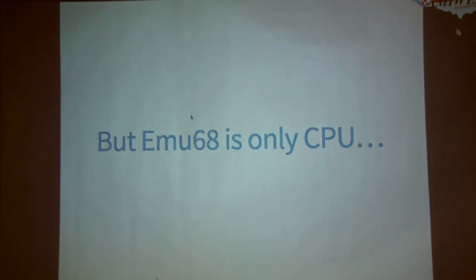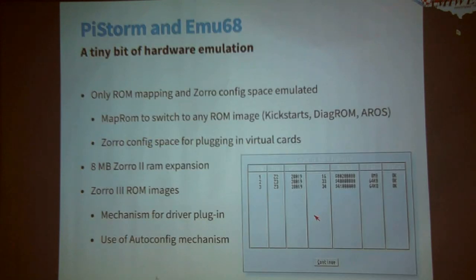On the one hand, Emu68 is only the processor, while on the other hand, PiStorm with Linux also has hardware support, which is pretty important in this case. There I have done something a little bit different. In the case of Emu68, only the ROM mapping feature is added to the emulator, and the Zorro config space is emulated for one single reason.